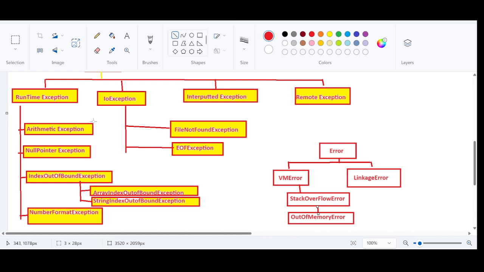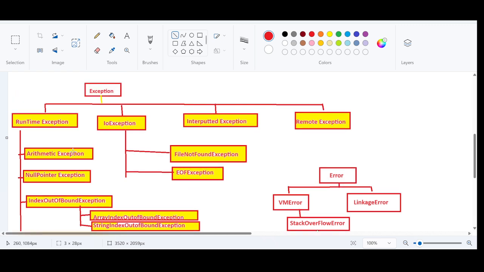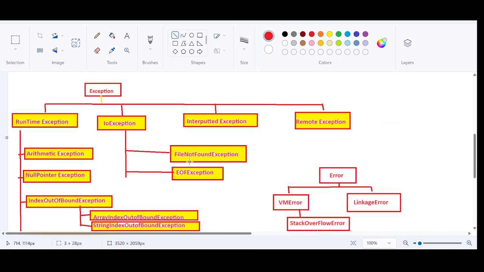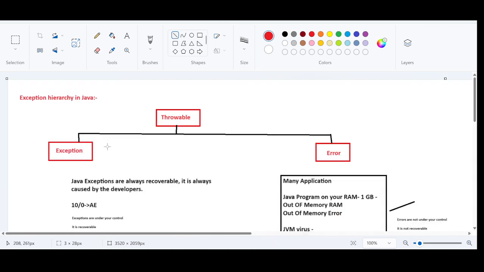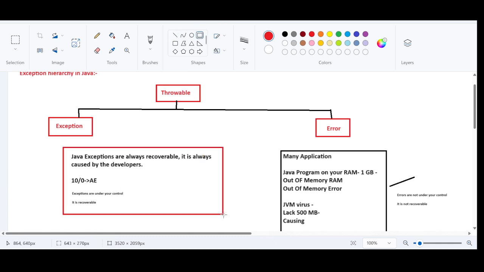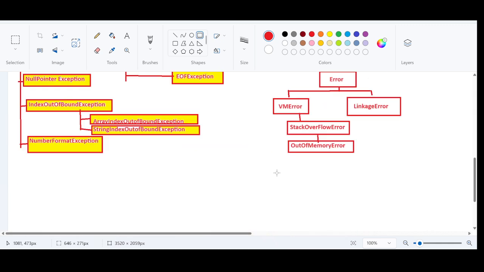But you should be able to differentiate the exceptions that are under RuntimeException from the exceptions that are IOException. This differentiation we will be understanding going forward. What does it mean exactly, ArithmeticException? What is NullPointerException? If we understand the differences between each and every exception, then I don't think memorization is required. It is not required. So before proceeding further, you must know the simple understanding about what is exception and what is error. We have already discussed that.